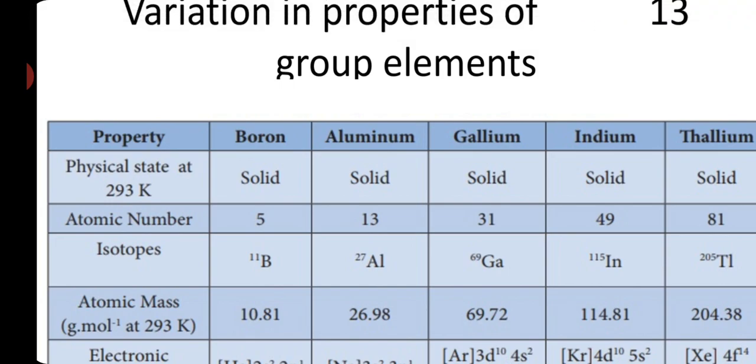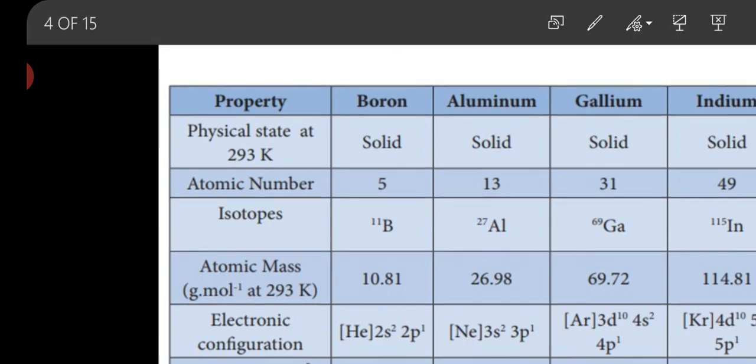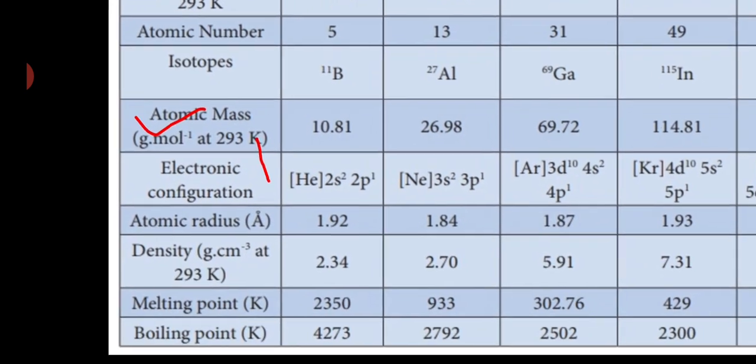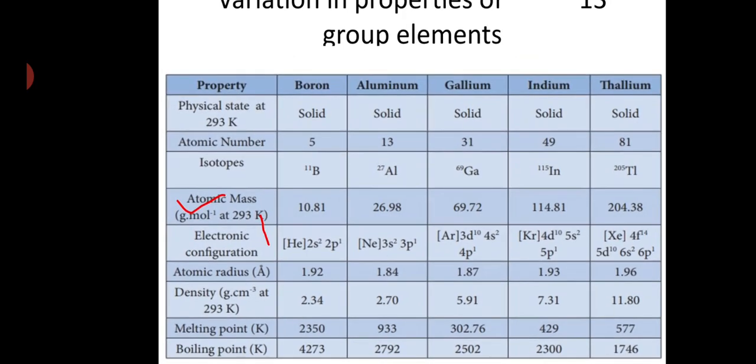This is an isotope. Depending upon these isotopes only, the actual atomic masses are given. Mass numbers are nothing but the number of protons plus the number of neutrons present in the atoms. So depending upon that, atomic masses are given. And just now we have completed the electronic configuration also. The electronic configuration of each element is given as follows.